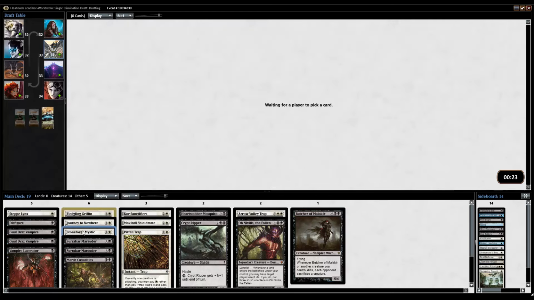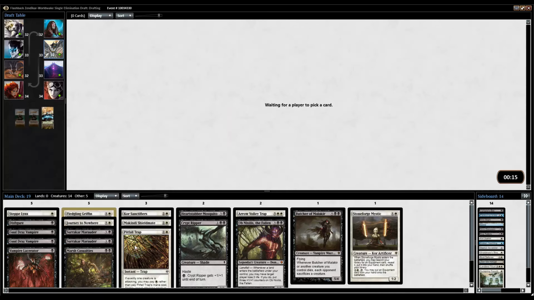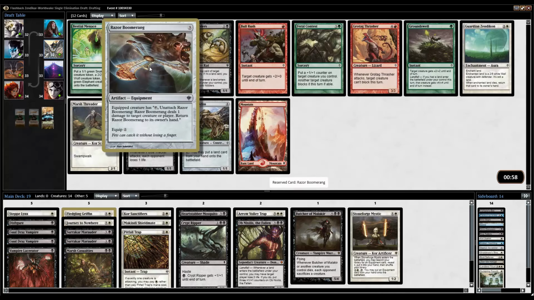I don't think we're actually going to get any equipment, which means Stoneforge is just going to pop into the trade binder, I think. Razor Boomerang. Equipped creature has tap, unattach Razor Boomerang. Razor Boomerang deals 1 damage to target creature or player. Return it to its owner's hand.